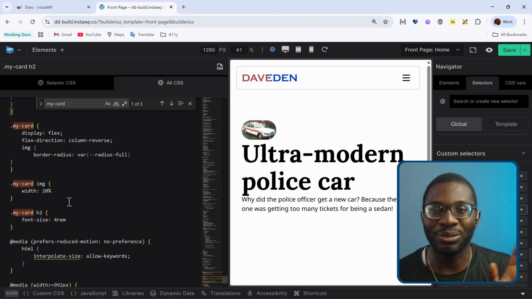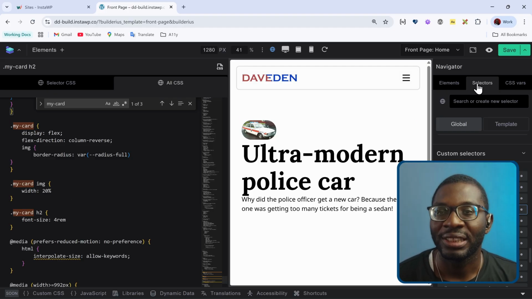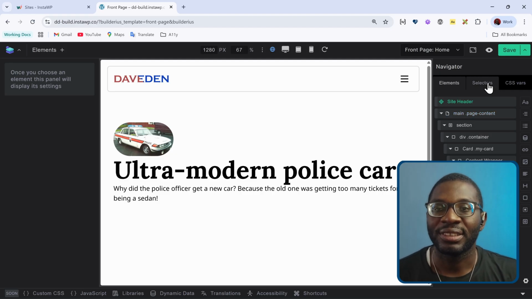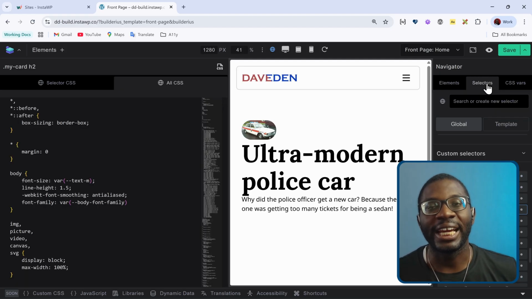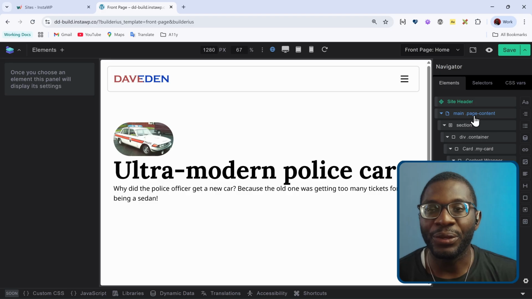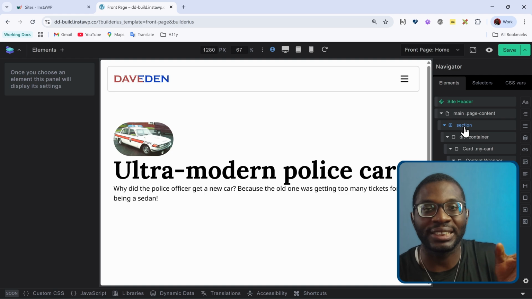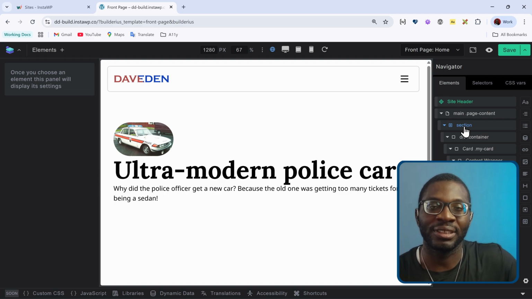I know it can be quite confusing, but just know that elements is meant to style the specific element. Selectors is where you style any kind of selector, your IDs, your classes, your complex selectors, and other things. The only thing you can style within the elements is pseudo selectors, because the pseudo selectors are still targeting the same element.